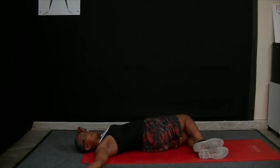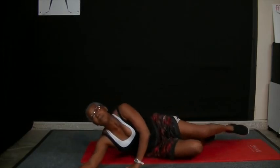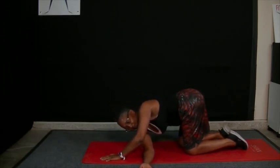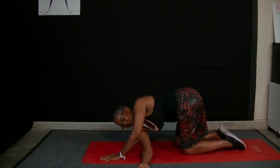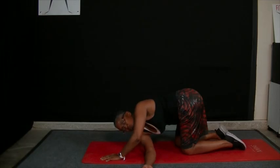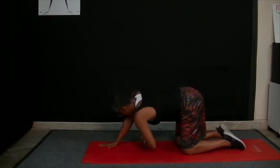We're next going to move into that nice triceps and shoulder stretch. Remember this one? On all fours, reaching across at chest level, and lying down, kind of leaning into that arm so that you will feel a stretch in your shoulder and along the outside of your back as well. That's a lovely one. Switching sides. And stretch.